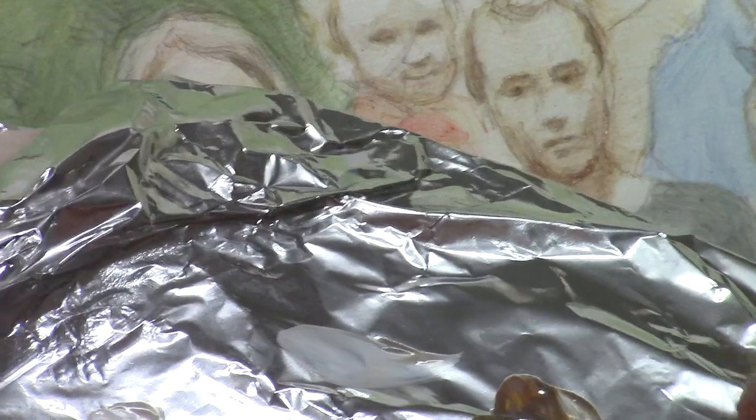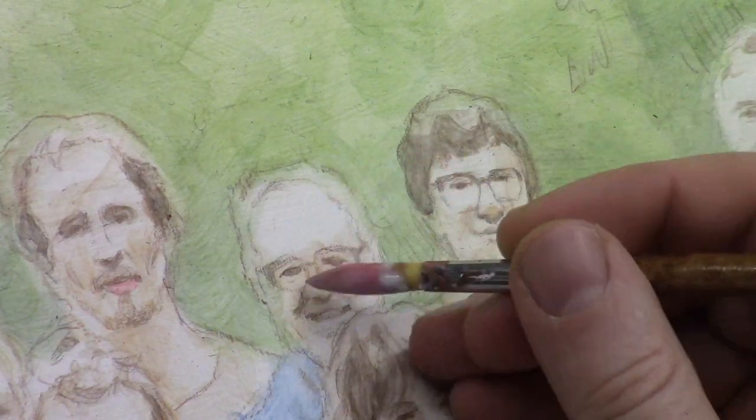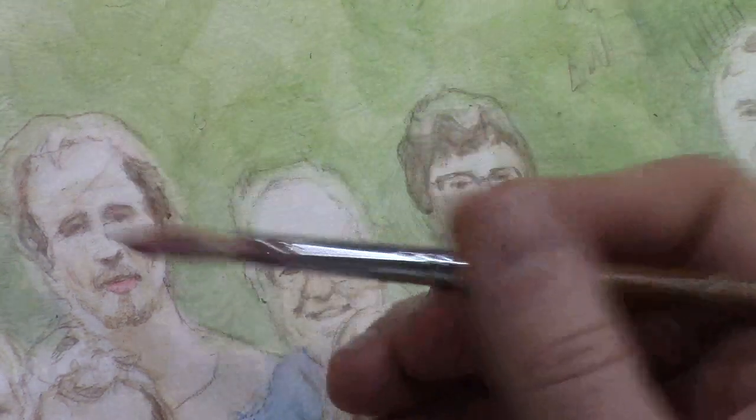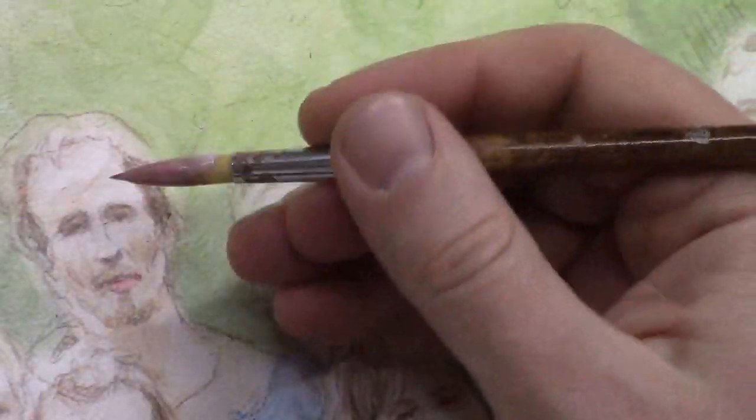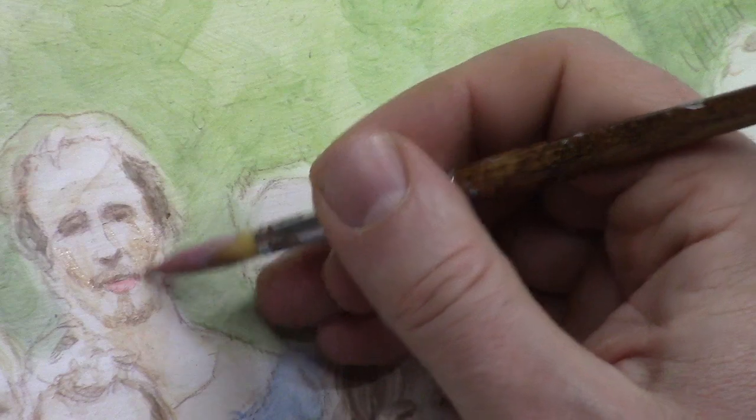The guy in the back has a little more of a ruddy complexion, so we're going to add a little bit of pyro orange to this mix and get a slightly more pinkish tone for him. There's also a guy back here who has a little more of a yellowish tone, so we'll add a little yellow — in this case raw sienna — and just block this in on his face, developing some of these other skin tones.